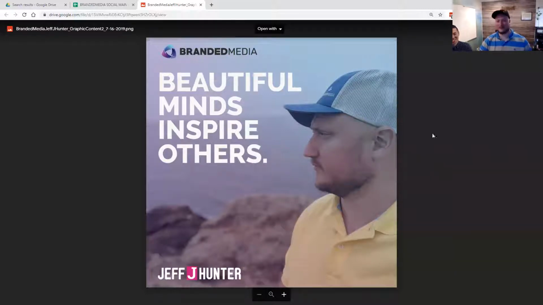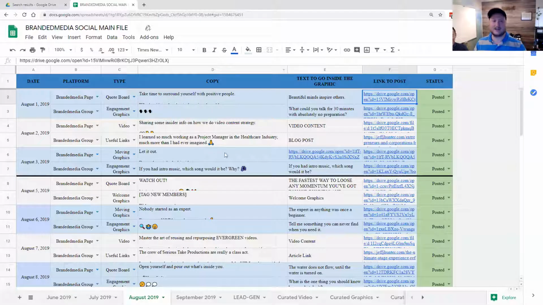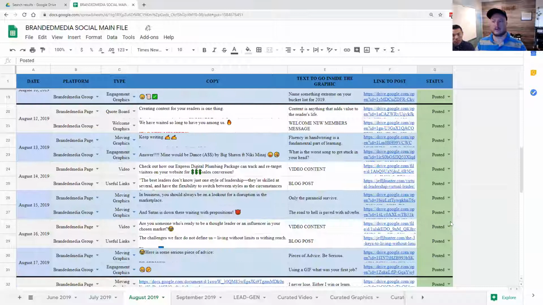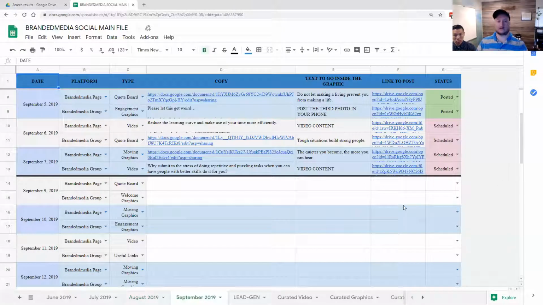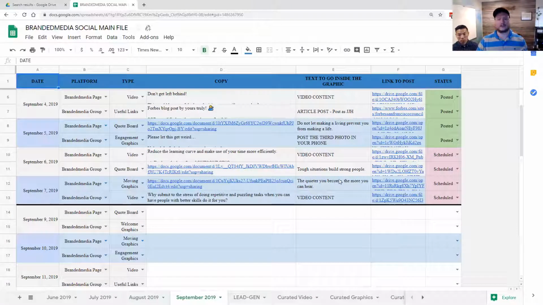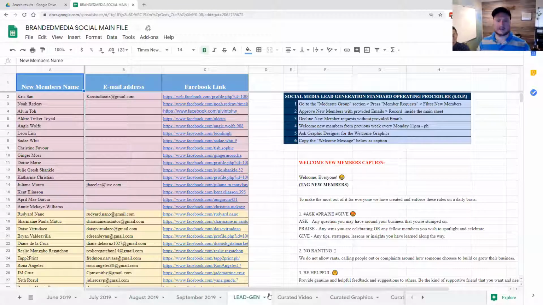Oh man, that's horrible. All right, it is what it is. And then they have a little drop down here: posted, scheduled, or not. That's what the empty box means, they haven't yet. So they've already scheduled 4 posts. One's for tomorrow and one for the day after tomorrow. My team is usually 2 days ahead. I mean, they have tons and tons of content, but they schedule everything 2 days ahead. So that's how that works.